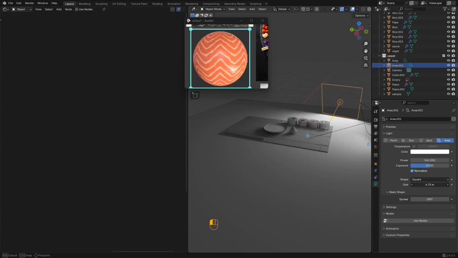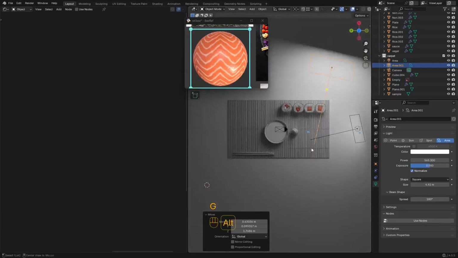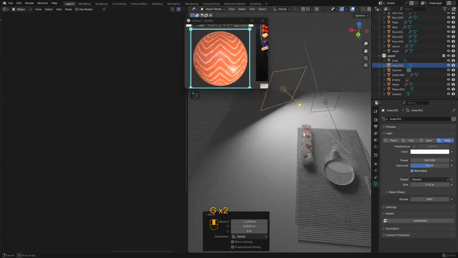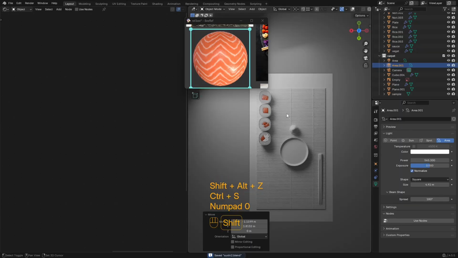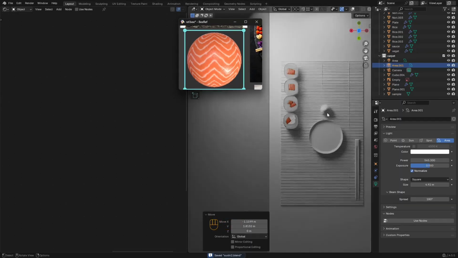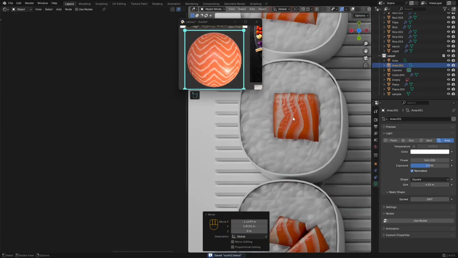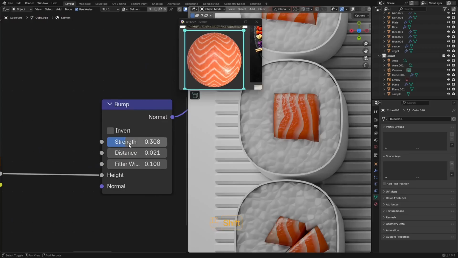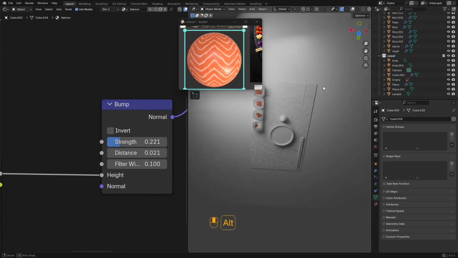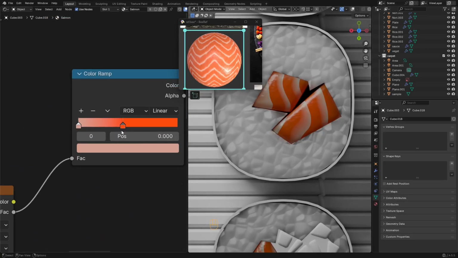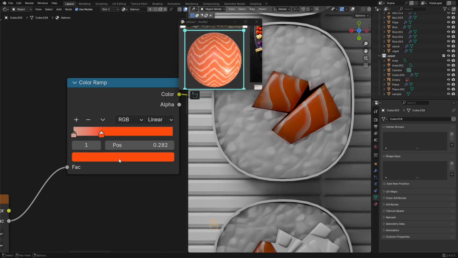And we can make the size bigger. Like this. Okay, the fish we created. Maybe less of the bump.